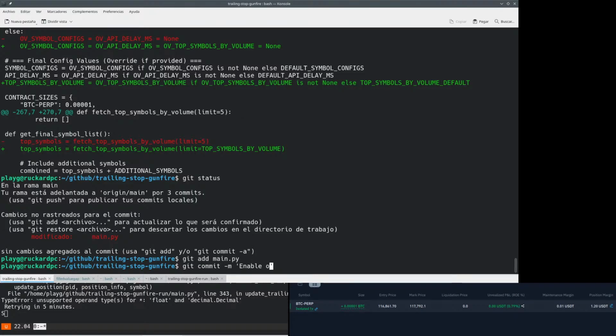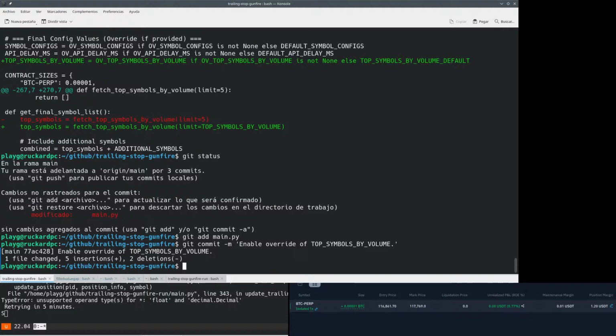Enable override. Wait, we are missing the override. We are missing the override.